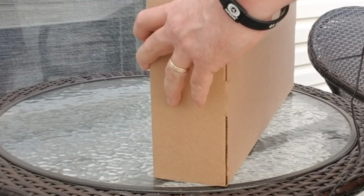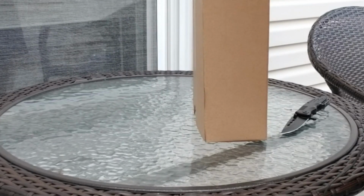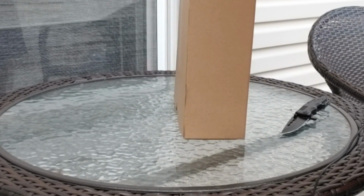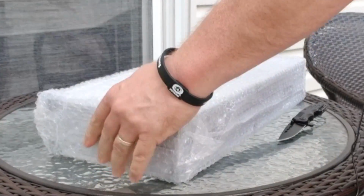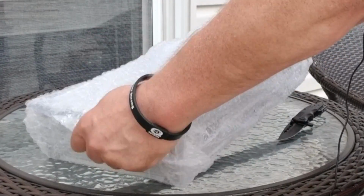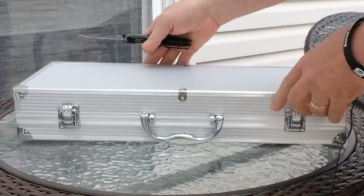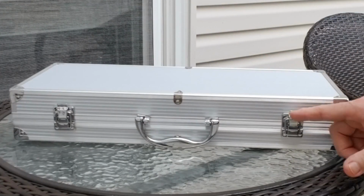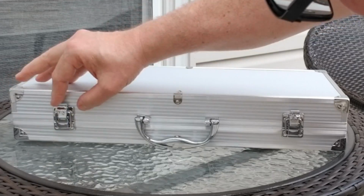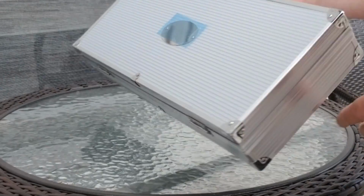All right, I'm going to go ahead and open this up. It is a little windy out. I am mic'd up. Hopefully the sound is good on this. So here we go. Plastic off of here. And it comes with nice latches there. There are no locks on it, but it does have some nice latches. I believe I have it upside down too. Let me flip it over.